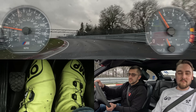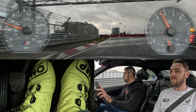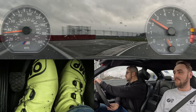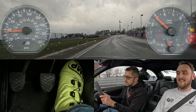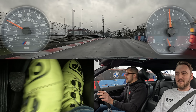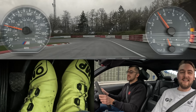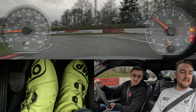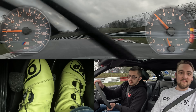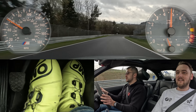Tires are alright — just no grip in them right now. There's a temperature warning reminding us that it's very cold, we need to really take it smooth and easy. But it's nice. We can talk a bit about the wet line and what we do and what we shouldn't do.